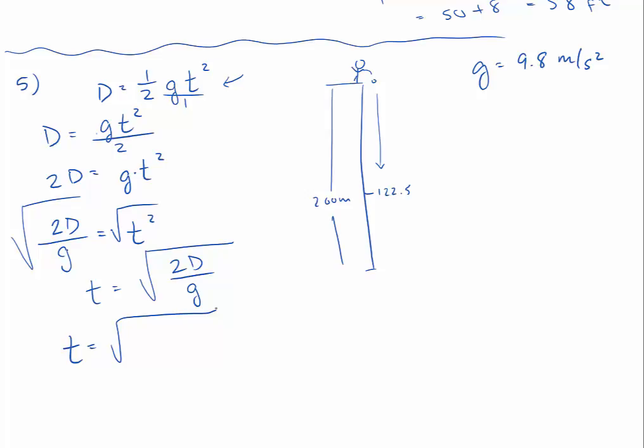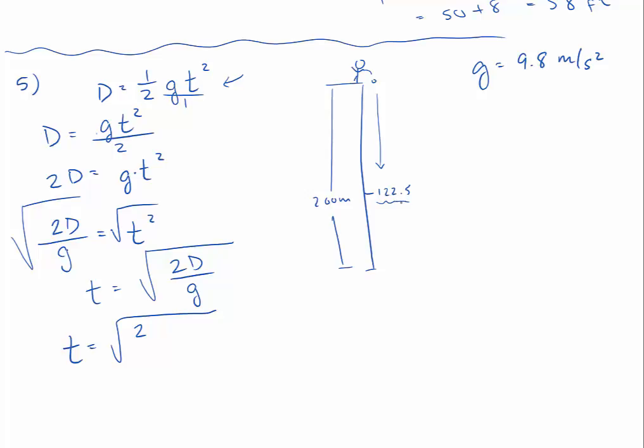But I'm going to write this same equation out, except instead of d, what am I going to write for d? Well, they gave us two distances, right? They give us 200 meters to say he's on a 200 meter high cliff, but what they want to know is when the ball is 122.5 meters high, and that's the number that I want to use. So in fact, the fact that the cliff is 200 meters is pretty meaningless, other than the fact that it's greater than 122.5.